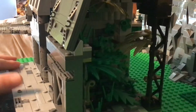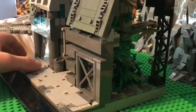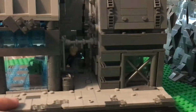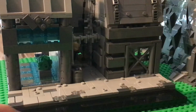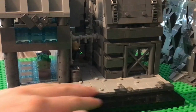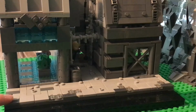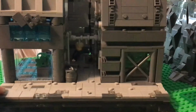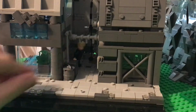So this mock is fairly big, not as big as a green 32 by 32 baseplate, but relatively close to that size. For the street, I used a SNOT technique. It's not too big of a street. I just wanted to imply that there was a street, and I think it would have looked weird if I just had the crosswalk. No, that's not what you call it. I don't remember what you call it. Sidewalk, sorry.